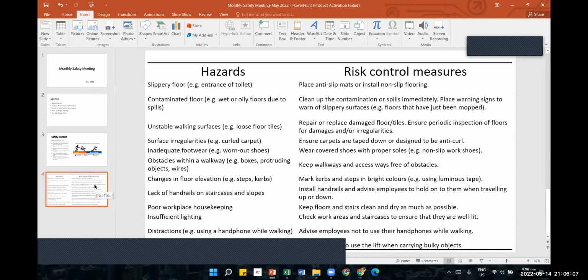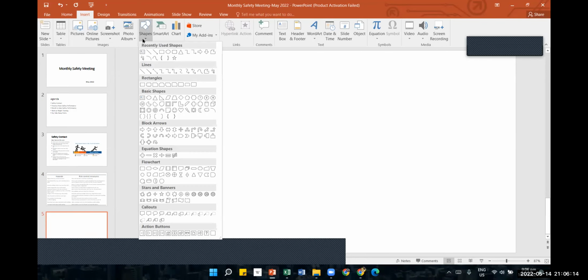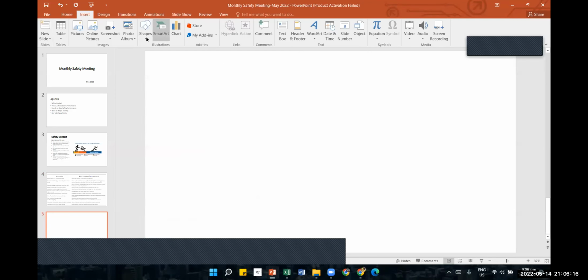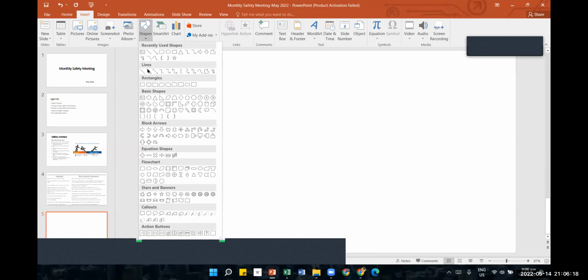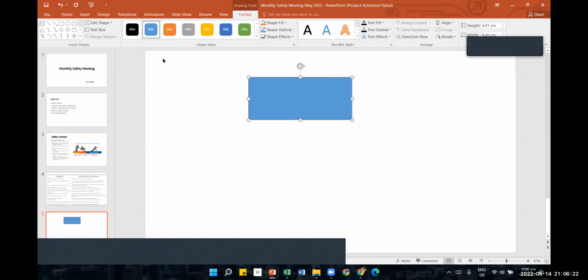Okay. Similarly, if you want to create any shapes, you can use the shapes in Insert. Whatever you want, you can draw. You want to put a flow chart, you can create.